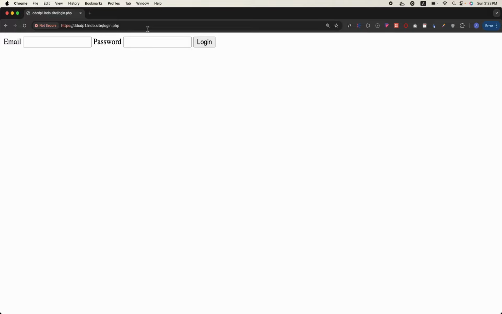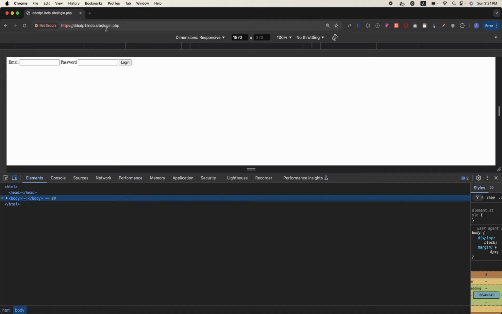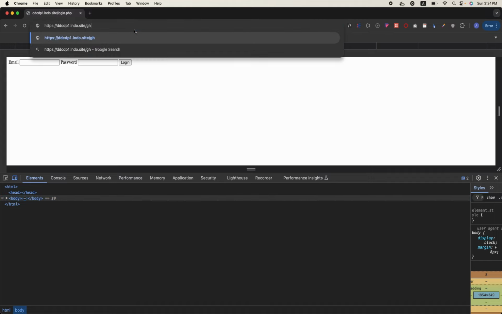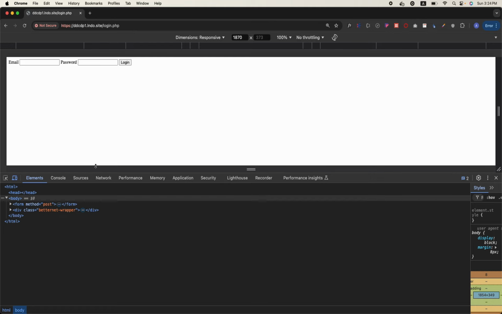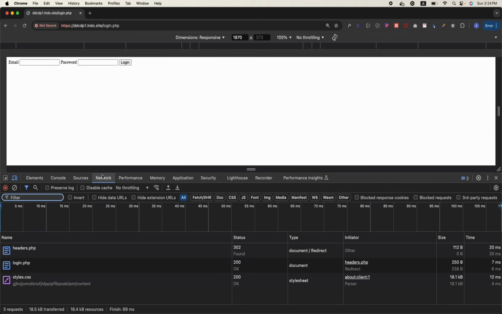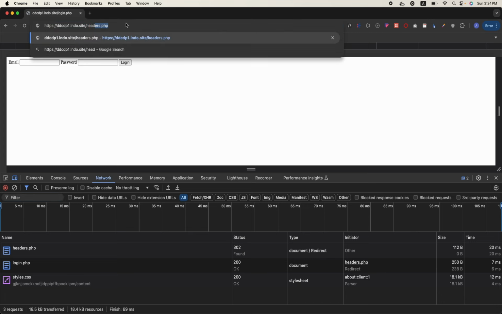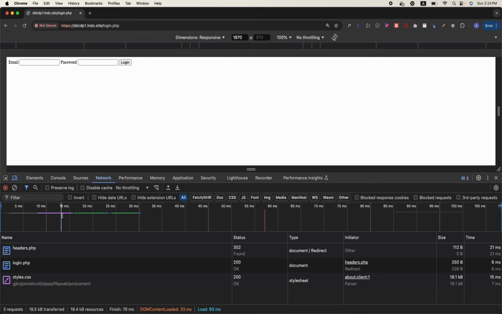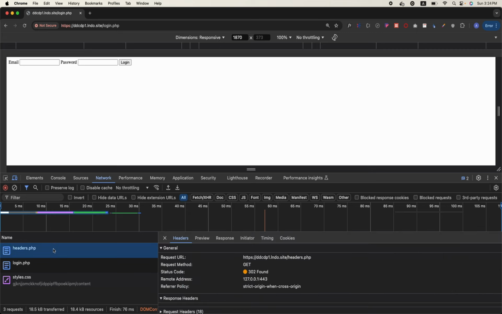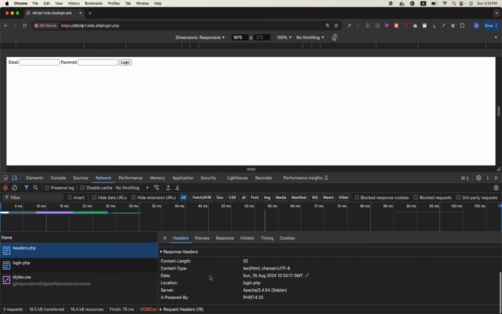So basically this redirection which takes place by the headers is, if you now open the inspect, and if I make it headers.php again and open the network tab, here I will refresh it as headers.php. Okay, if I click on it, and go to the response headers.